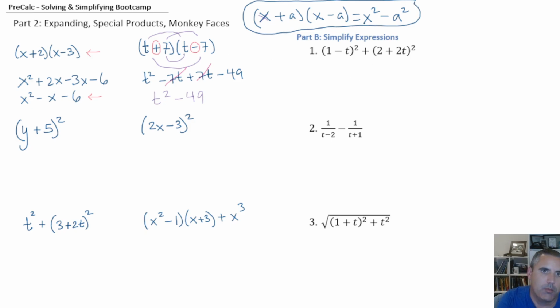Okay, let's keep going. What about this? This is also the same sort of thing. It's just the same thing twice. So it's going to be y squared. And this one comes up enough. It's kind of nice to see that the nose and the mouth are the same. So you're going to get 5y and 5y plus 25. But that's just a 10y. So that's the other special product that comes up all the time.